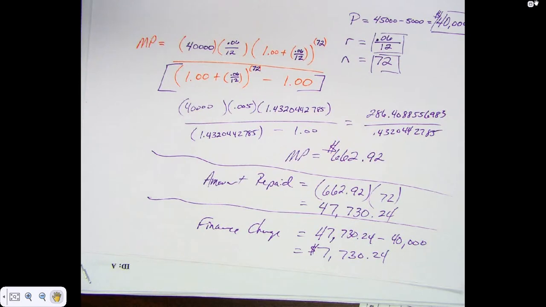That's not terrible, because how many of us have $45,000 sitting around to buy a vehicle? There's very few people out there that have that. Agreed? And there's very few that have $10,000 sitting around to buy a vehicle. That's kind of the concept behind it. You hear people say, the rich get richer, the poor get poorer. And it's not like it's some evil thing. What it is that this person that has a bunch of money saves $7,730.24 by paying for that thing in cash.